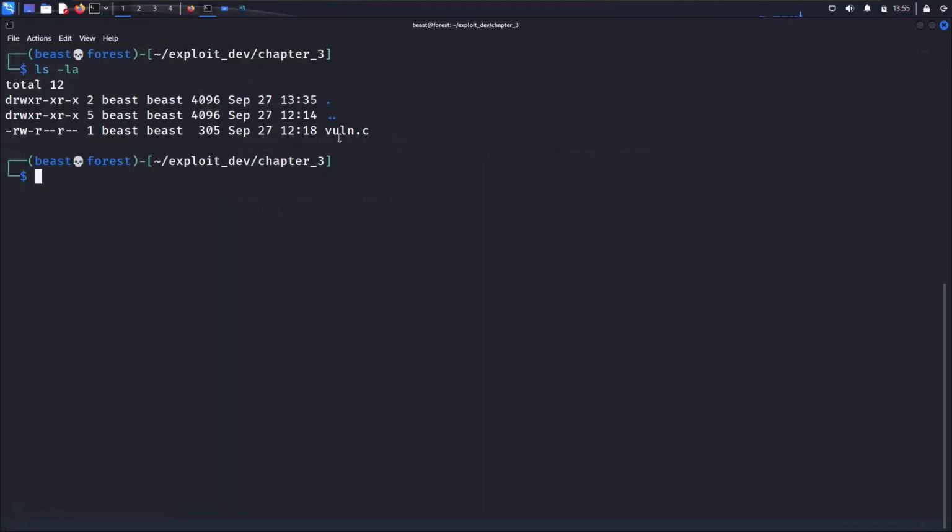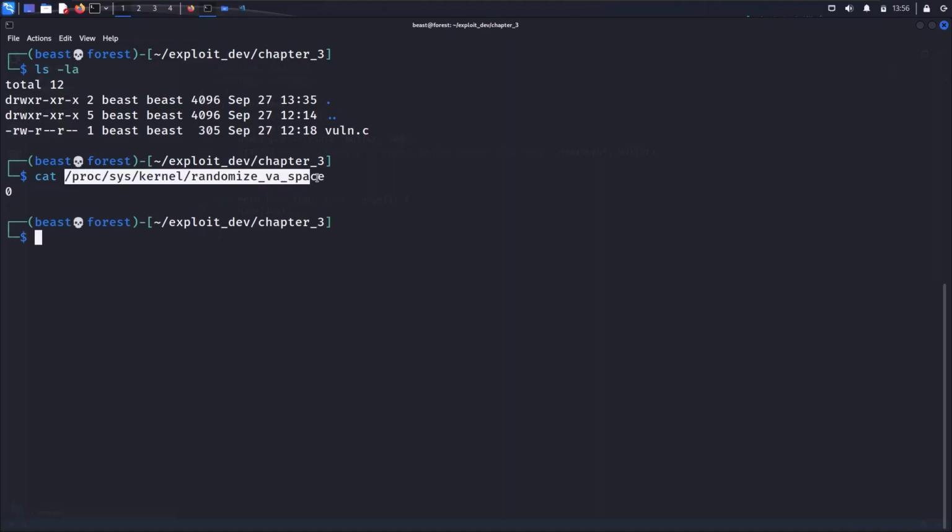First we need to compile this code, but before that I want to say a little extra. First we need to disable ASLR on our system. This is already disabled. There are three possible values: 0, 1 and 2. 0 means disabled, 1 means enabled, and 2 means enabled with segment randomization.